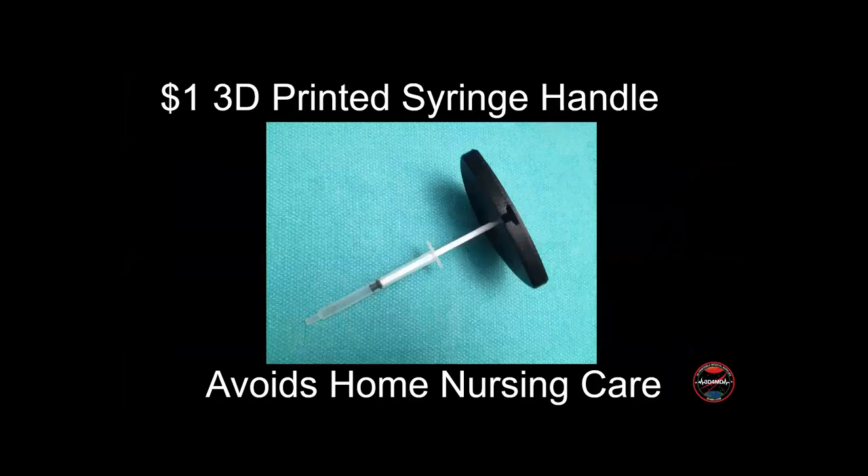There are over 250 million people worldwide who have diabetes. Type 2 diabetes is a disease of older people generally, and as you age you have a higher probability of developing comorbid conditions like arthritis or stroke, which can impair fine motor skills. Imagine a diabetic patient with arthritis who can no longer self-inject insulin — our healthcare system then has to send a home care nurse twice a day, significantly reducing the patient's quality of life. A very simple assistive device that can be 3D printed for less than a dollar at the public library is a syringe handle grip that permits a patient with limited hand use to continue self-injections and not require home nursing care.